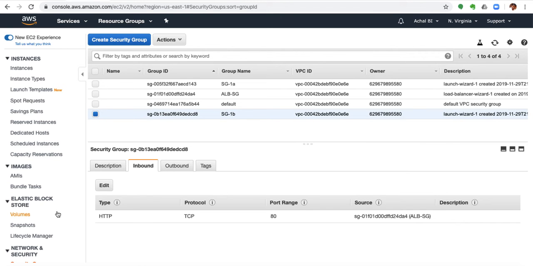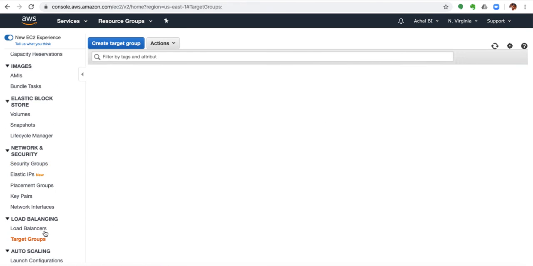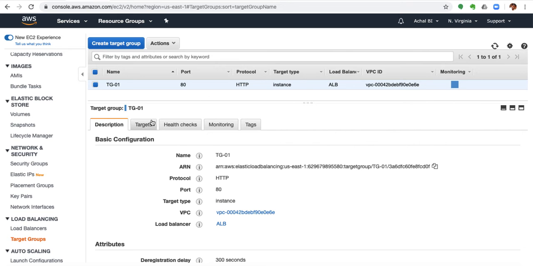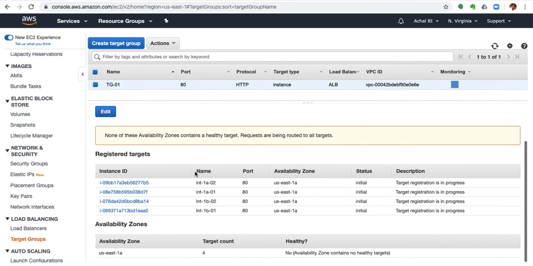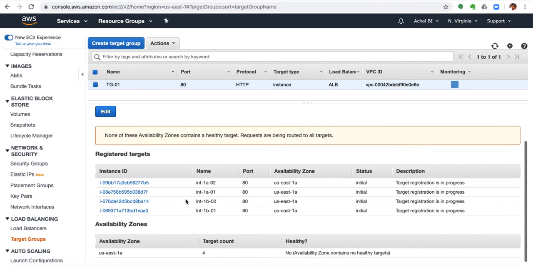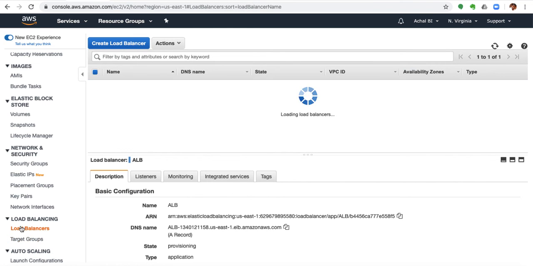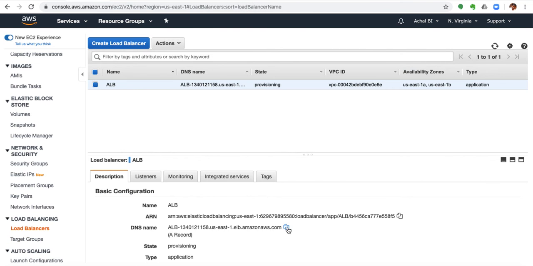Configurations are done. Let's go and check the target group status. It's getting initialized. So the health check is done on index.html. So let's grab the DNS name.